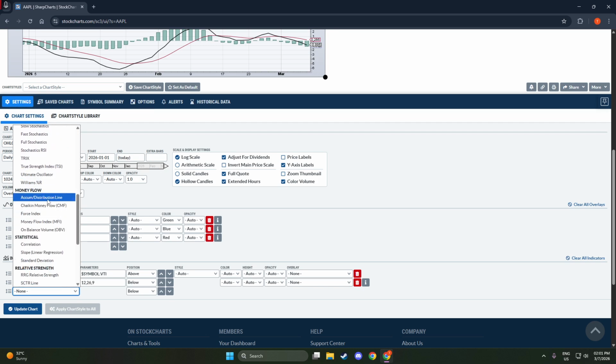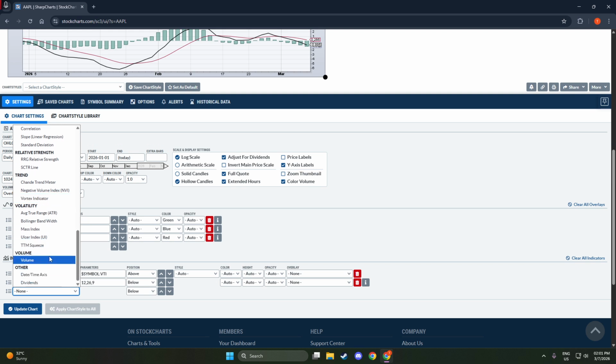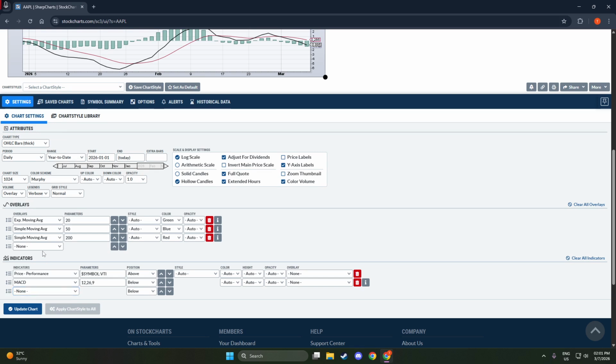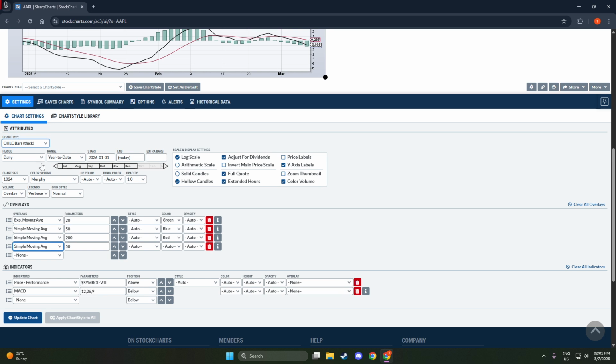A quick refresher. An SMA is the straightforward average of the last N closing prices. It's smooth and steady, which makes trends easier to see, but also means it reacts a bit more slowly to new price moves. An EMA gives more weight to recent prices, so it adjusts faster when momentum shifts. DEMA and TEMA go a step further by reducing lag even more, which can make them feel snappier, though sometimes a bit more sensitive.